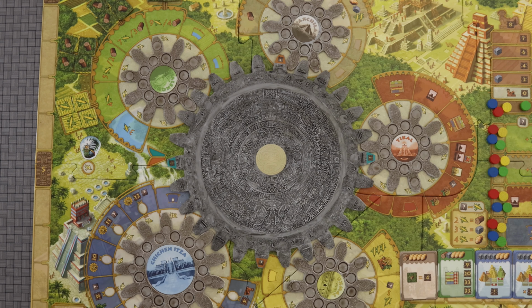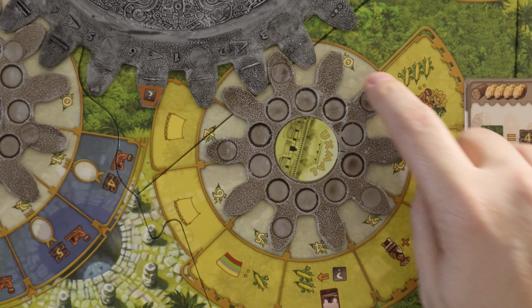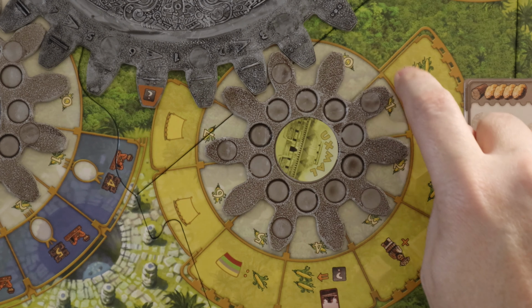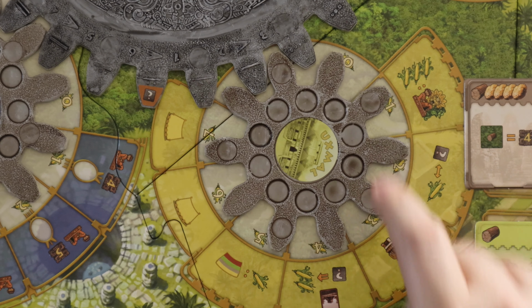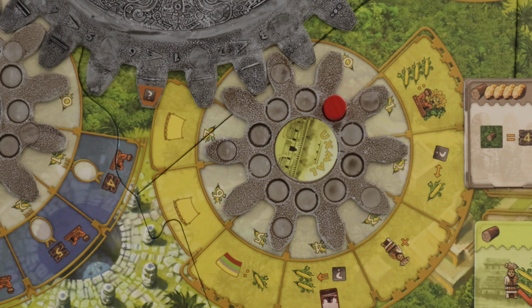But let's talk about the main core of the game, which is the worker placement. And this is also what makes this game somewhat unique. So what's going to happen is when you place your worker out, you're going to place your worker on the spot next to the absolute lowest number. So in this case, the 0. So I could place a worker just like that. Hooray for me, no problem.